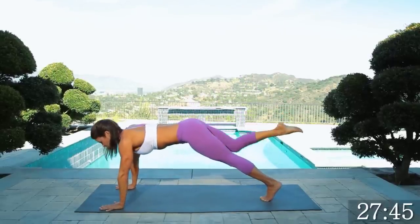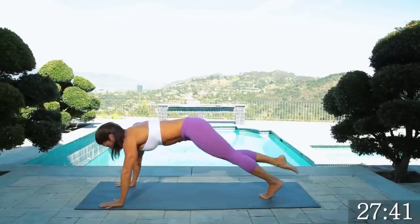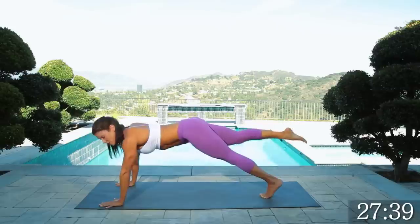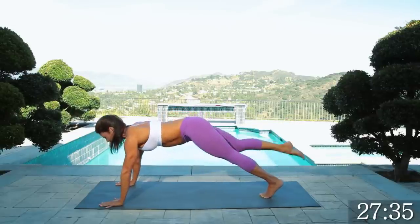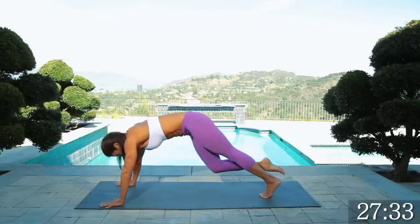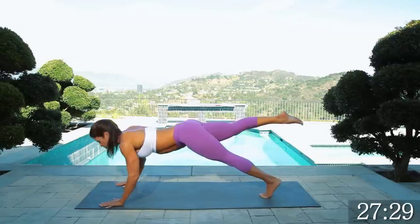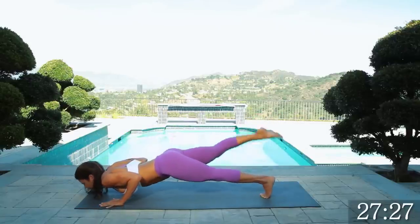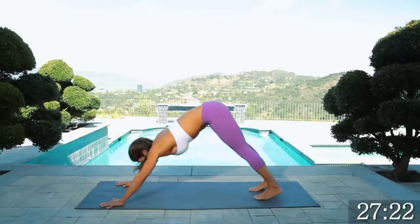Hold plank. Round the spine. Draw the knee to the forehead and extend in plank. All right, 2 more times. So draw that in like a, it's exactly a crunch. And bring it back. And one more time. And hold there. Again, draw it down. Keep that right leg lifted. Inhale, lift up. Exhale, take it back.